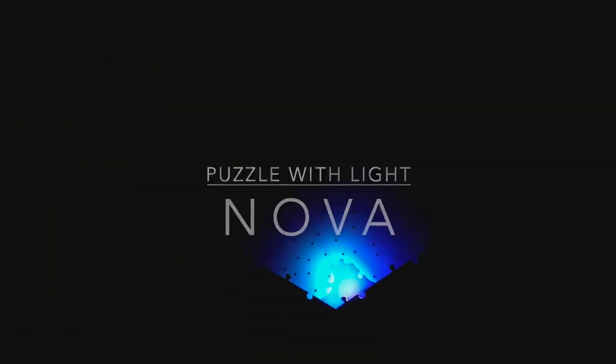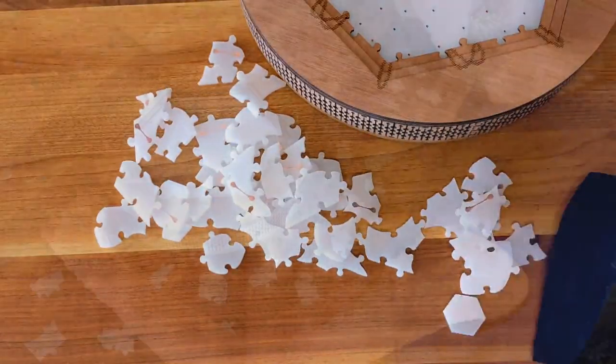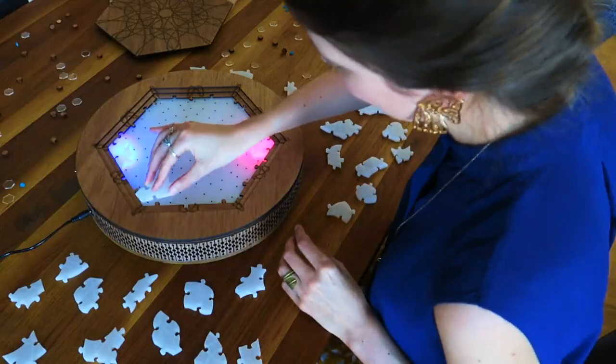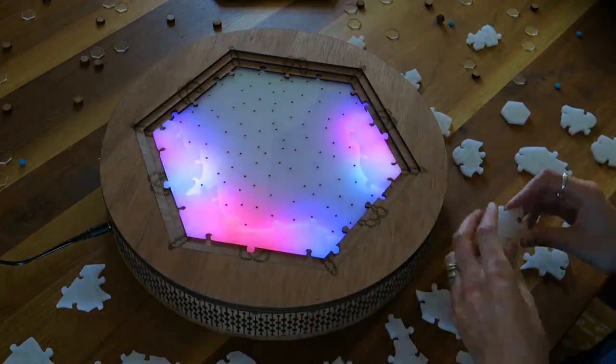The Nova Jigsaw Puzzle is Nadieh Bremer's Fab Academy Finals project, and it's gorgeous. This is an interactive puzzle made from laser-cut plywood and acrylic. As you place each piece, the puzzle board lights up to let you know if you've got it right.